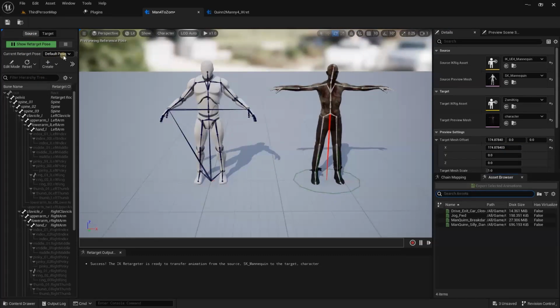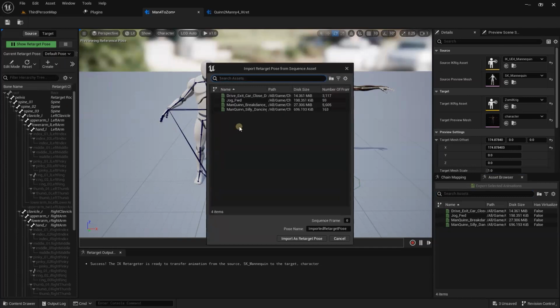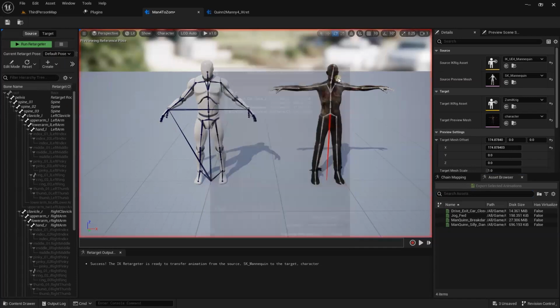With this one, we're actually taking from Manny to the Mixamo character. So we want to change one of them to match the other. I created a new pose. You see there's a default pose there.